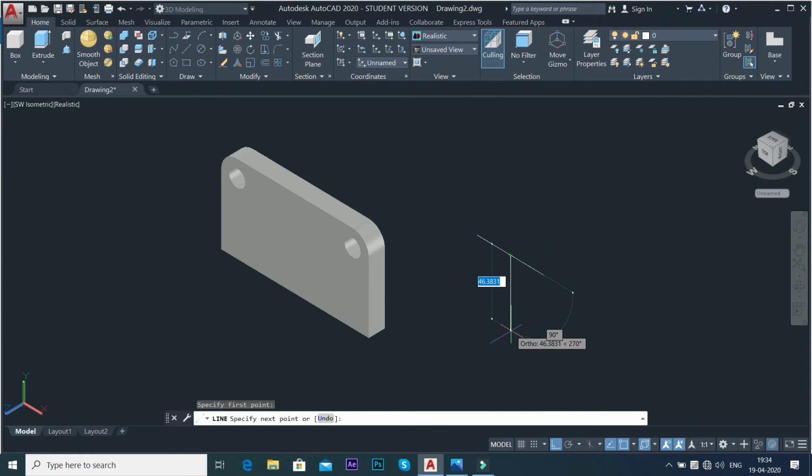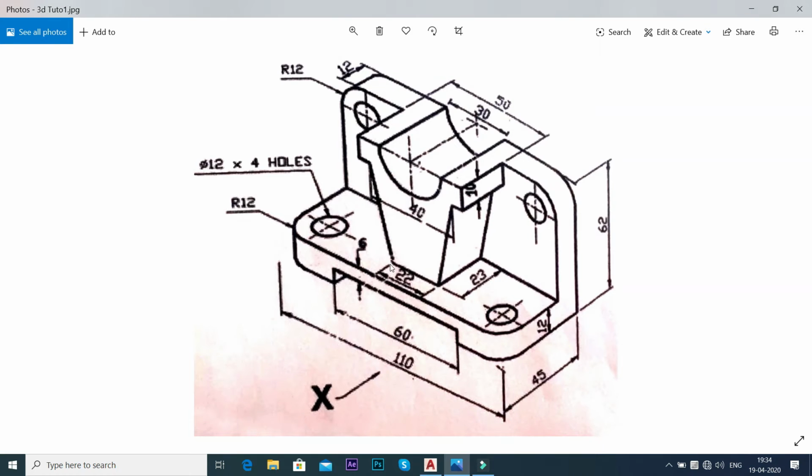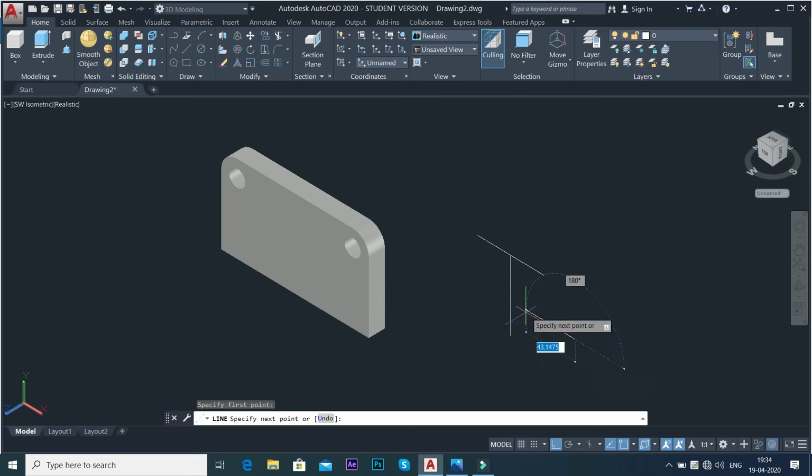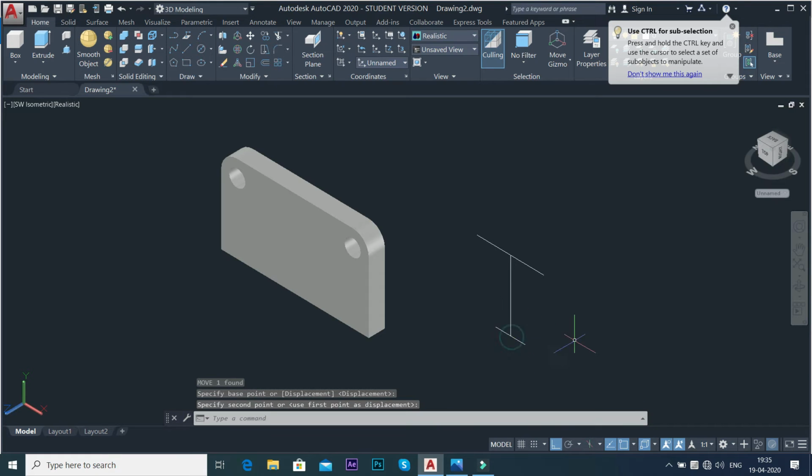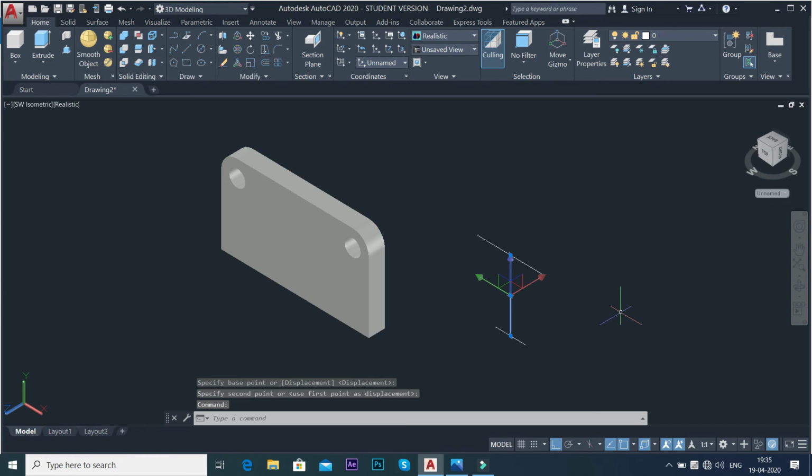at a vertical distance of how much? Again it will be 50. Right click, enter. Then I can select the line option again. I will draw another line, which is this particular line, of 22 units distance. So 22, enter, right click, enter. Now I will drag this and we will move this line, M, enter. We'll drag the center point of this line from here and put it here, right? So these two lines are now 50 apart, so I may click this line and delete it. That line was only for reference, right?